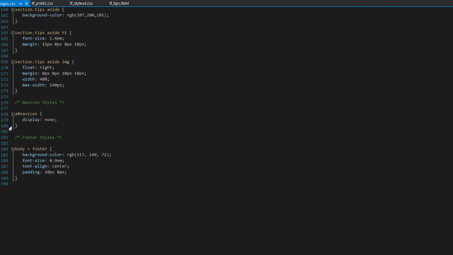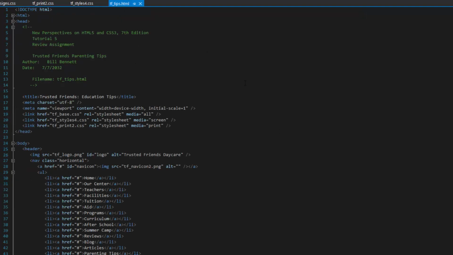And then initially, we've got this anchor that's been ID'd as nav icon. That's our hamburger menu. So that's the 3 horizontal lines, which is an image that we will show you here in the document that is the mobile device menu. So that's called the hamburger menu. You're probably used to seeing that if you use your smartphone on web pages very often. And then finally, we have the footer, its background color, font size there, text align is center, and the padding values. So let's take a look back into the tips here.